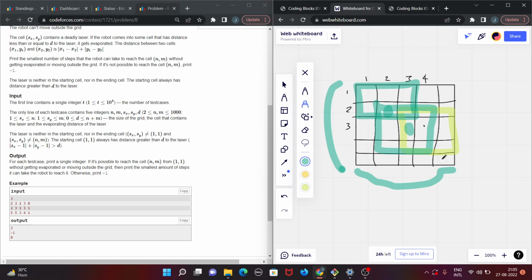And let's say if the bomb is here, and this is the space, then he can go from here. If the bomb is here, he can go from that place. I don't see any problem here.